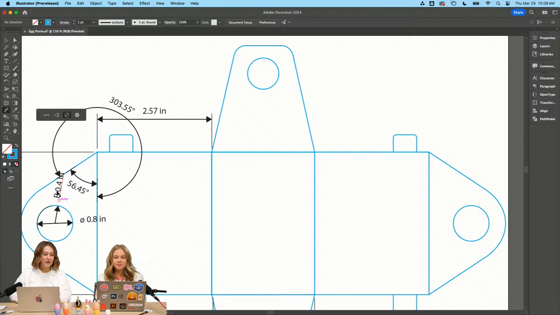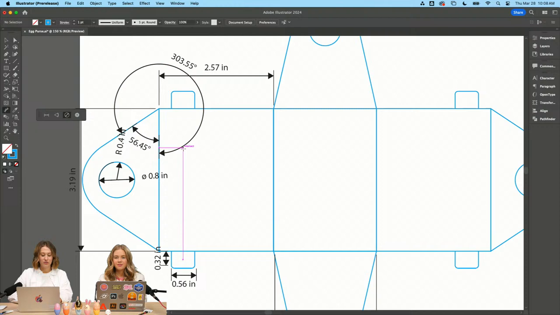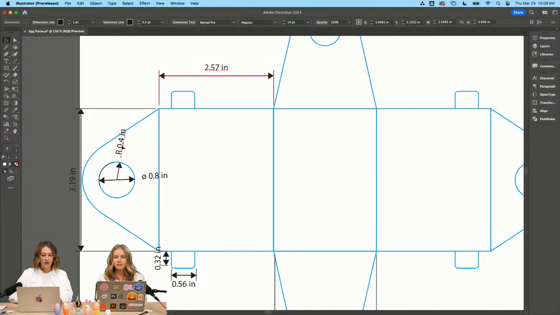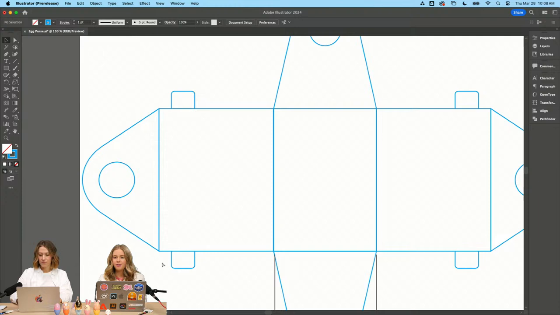But usually it's good to call it out again for scale to make sure that everything's getting printed correctly. I just threw these on here because we were just demoing it. But you can come back in and easily delete them by just clicking on the number itself, and then they'll just go away. But the Dimension Tool is wonderful and fabulous. I love that it takes out all that manual work. You would have to draw this vertical line. It was a lot to do.